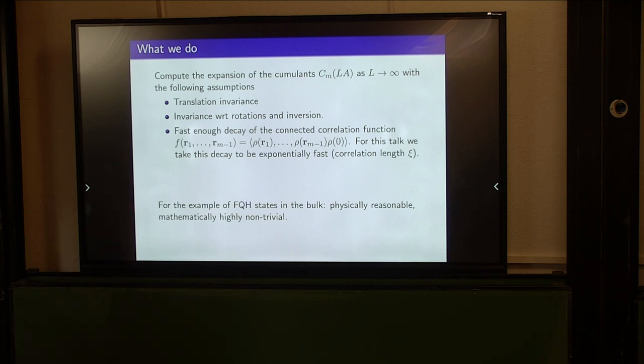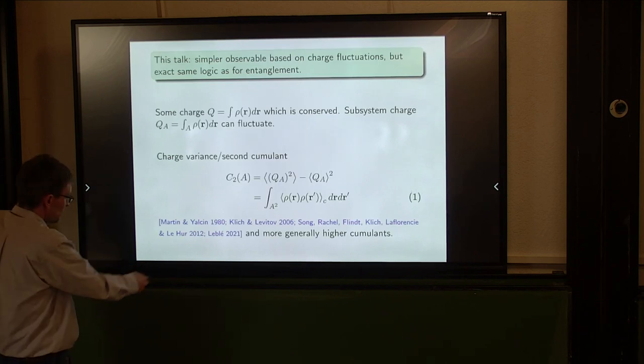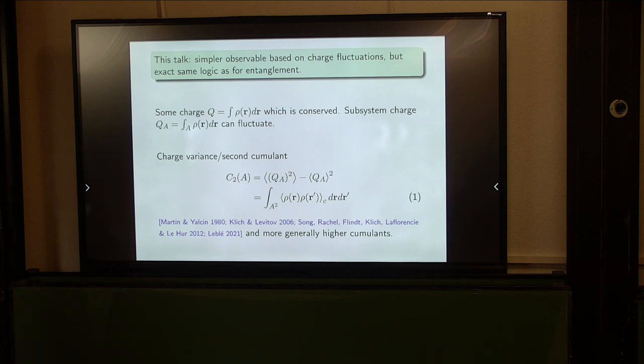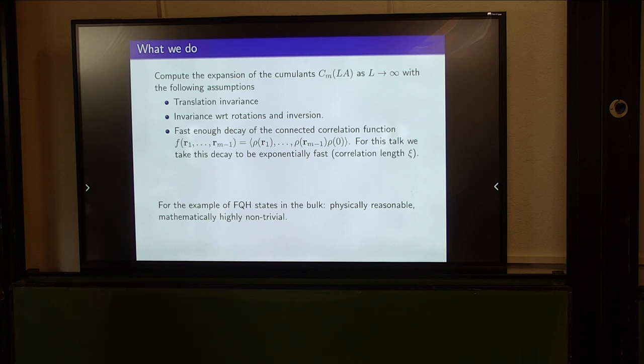The reason I'm having this disclaimer is that, with this assumption, you can very easily show, and this was known from before, that the particle variance scales with the perimeter of A. So, anticipating a bit on the following, you have what's called an area law or boundary law. But proving this mathematically from scratch is actually super difficult. If I draw a region A which is a disk with radius R, the physics prediction is that this scales like R, not R squared. And I think the best mathematical result is that it's smaller than R squared over some log R. So if you want to prove it, you're very, very far from what this prediction gives. I want to make clear that if you want to prove such a statement, I'm not helping you. I'm just starting with this assumption.